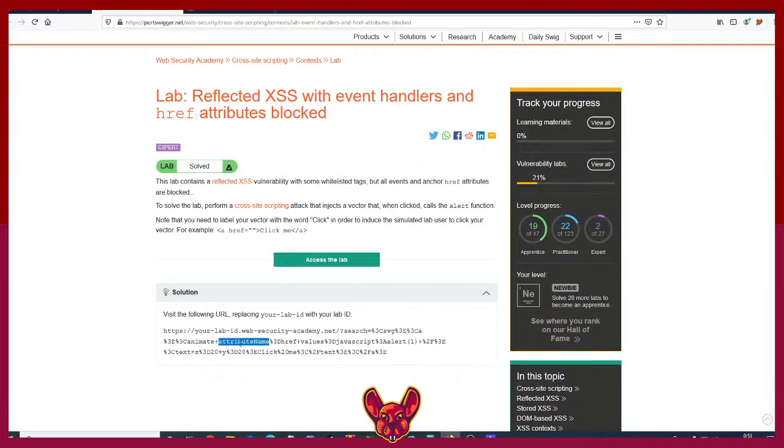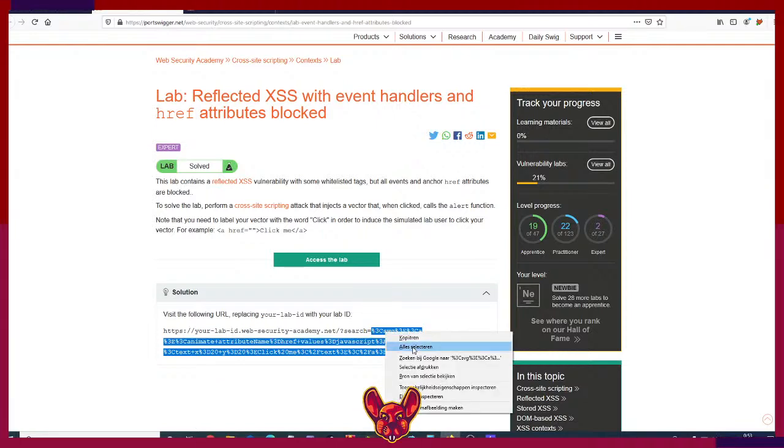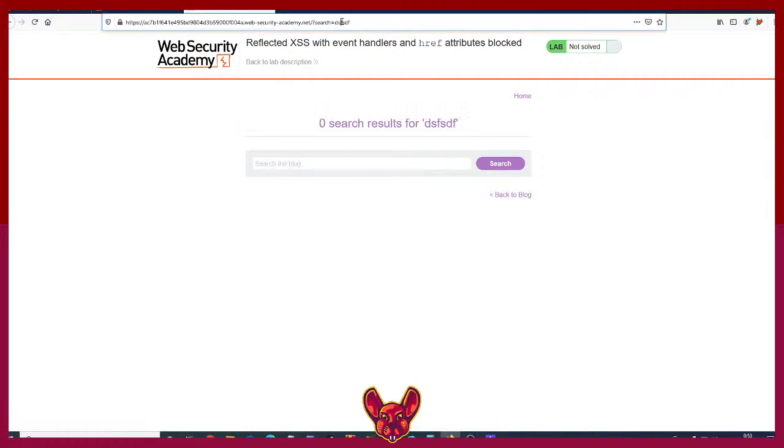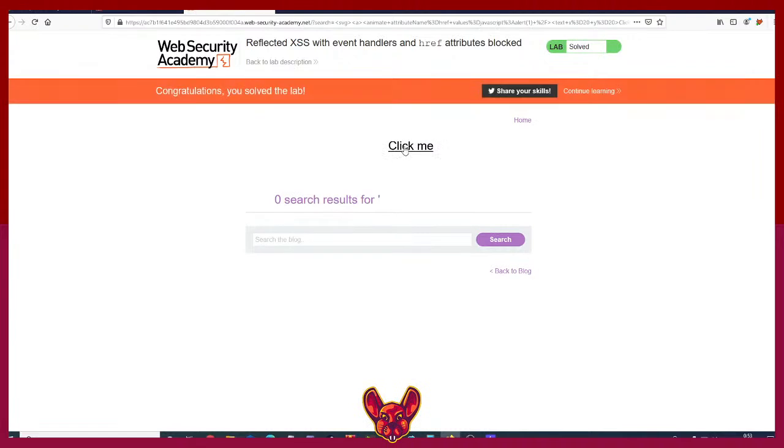We have an animate attribute name href, so that's going to put the href attribute onto the A, and then the value is going to be the JavaScript pop-up that we need. So, I'll say pretty simple. Of course, there's weeks, months of research after this, even more maybe, you never know. For us, it might seem a little bit easy to explain right now. It's pretty easy to explain, but if you're doing all of this research, it's not easy at all.